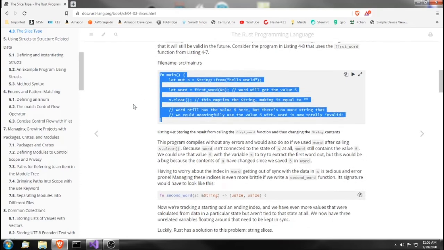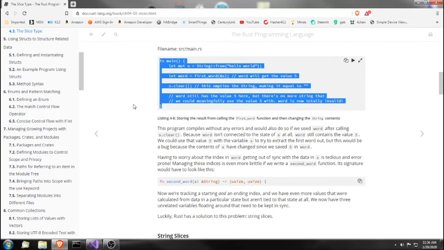Listing 4-8: storing the result from calling the first_word function and then changing the String contents. This program compiles without any errors and would also do so if we used word after calling s.clear(). Because word isn't connected to the state of s at all, word still contains the value 5.